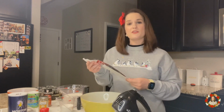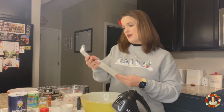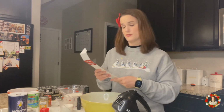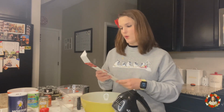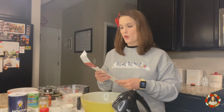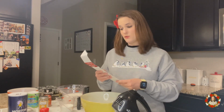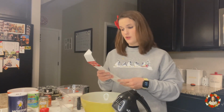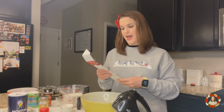The ingredients you'll need today, I'm just going to go ahead and read them. And I got this recipe actually off the pan itself. So this is the first time I'm using it, so hopefully it turns out delicious. But you'll need half a cup of white sugar, half a cup of butter, which is a full stick, 8 tablespoons, 1 large egg, 1 cup molasses, 2.5 cups all-purpose flour, 1.5 teaspoons of baking soda, 1 teaspoon of ground cinnamon, half a teaspoon of salt, 1 teaspoon of ground ginger, half a teaspoon of ground cloves, and a cup of hot water. So that's our ingredients for today.